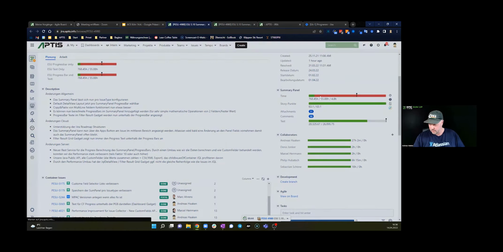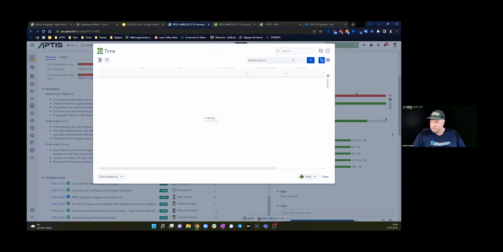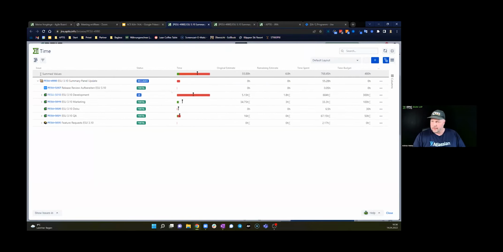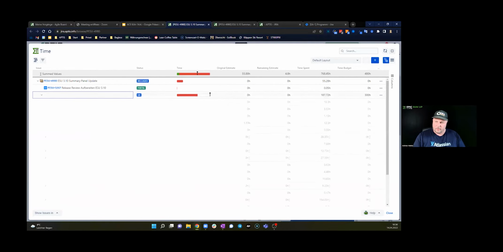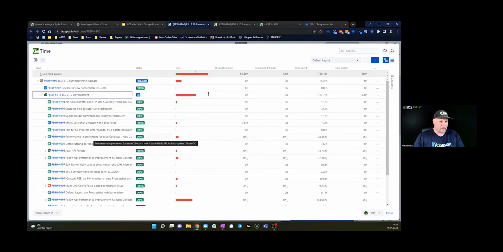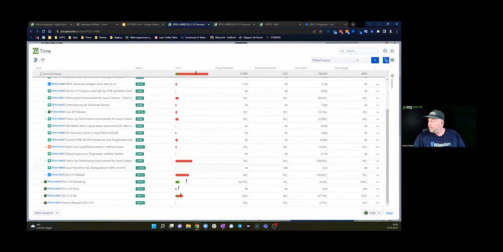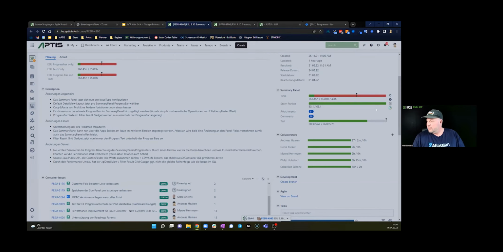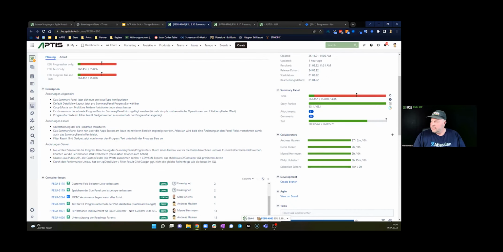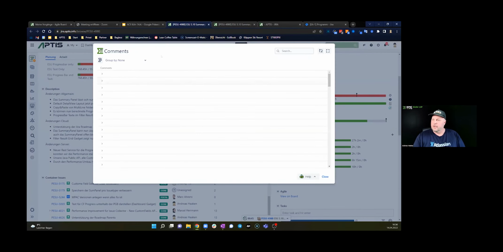Or let me show it on this one. Like this, you have a lot of issues, and every issue may have its own comment thread, so its own communication with some stakeholders, internal, external, or whatever. And if you are, for instance, searching for some particular comments that were added to one of these issues, that could be a really long, ongoing task. So what we did is we added this comment overview to our Epic Sum Up. And if you click on that, you have all the comments right here in one large thread.